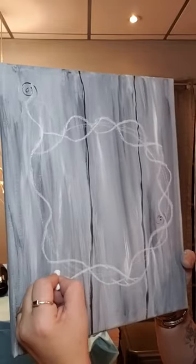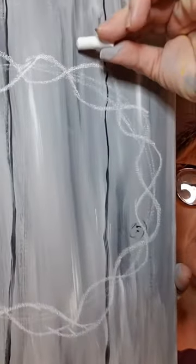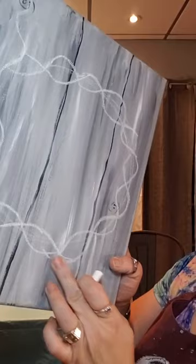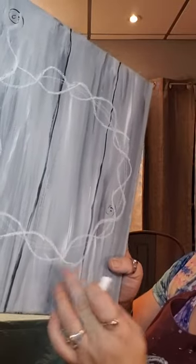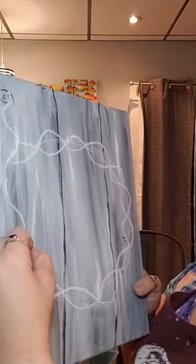Look at that. So do you see what's happening here? Every place that I went below, I'm just going to take a second line and go above. See that? And I made a little boo-boo there. I probably should grab a paper towel, but I'm just licking my finger and erasing it. Okay? Here we go.